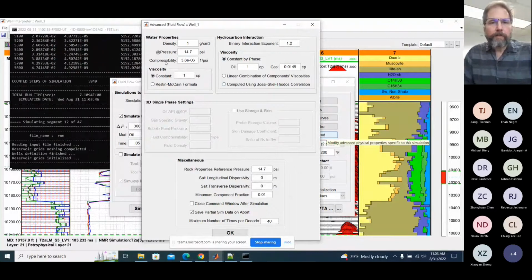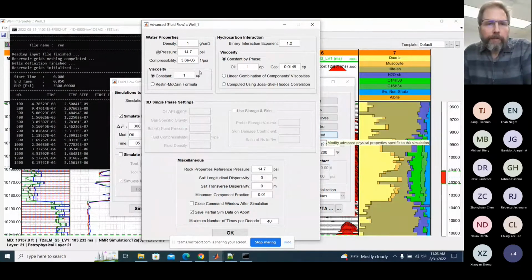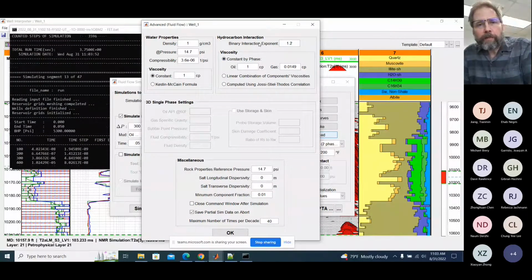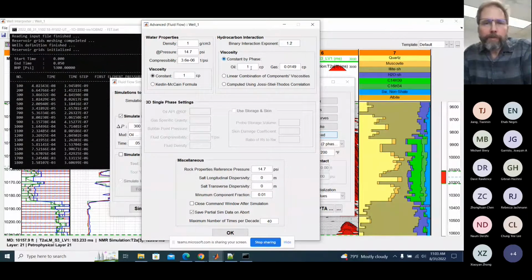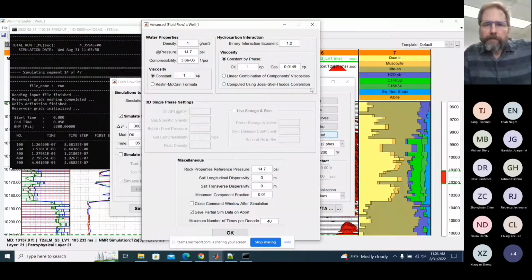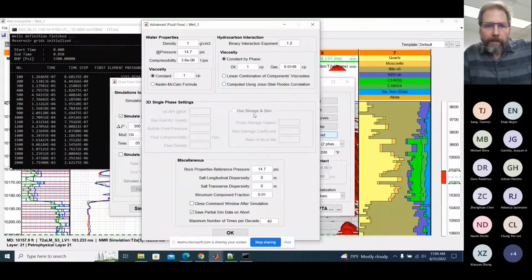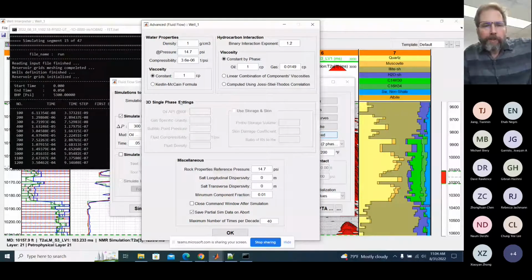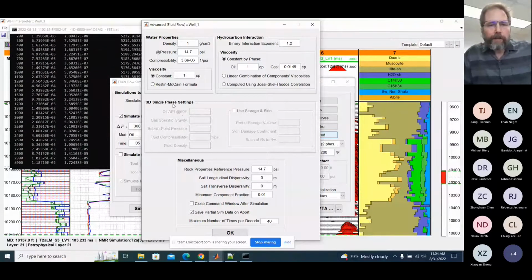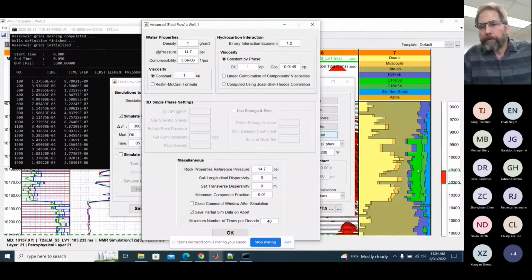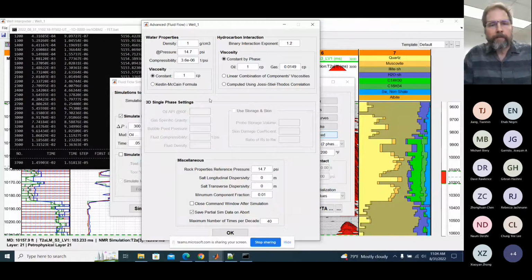You can set up at the top some properties for water if you want to change your water properties slightly, or some of the hydrocarbon properties. There's several different viscosities you can use. Later we may go into the other model which we have, which is a single phase model. This one is a multi-phase model, and it'll take into account all the different oils that we have involved.